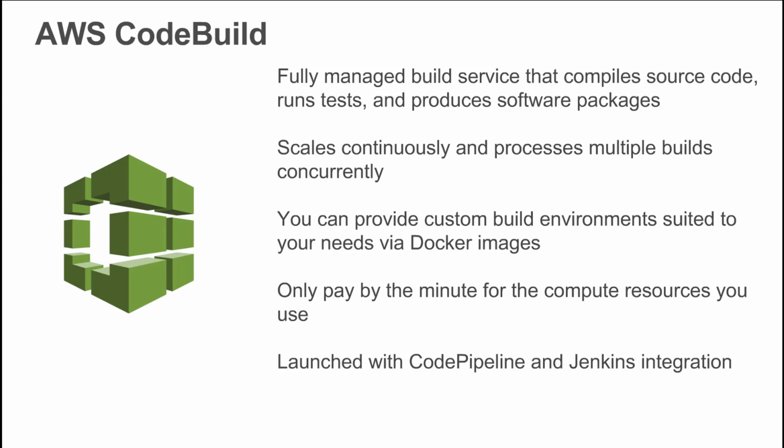When you take the buildspec YAML, there are 3 major components. One is the pre-build phase, then the build phase, and the post-build phase. In the pre-build phase, you can call out to a scanning tool, for example, and check your code for security. And then you build it. In this case, we can build custom builds using Docker images. And finally, in the post-build stage, I can tag the Docker image and push it to ECR and things like that. You pay only by the minute for the compute resources you have used. And finally, it is tightly integrated with CodePipeline and Jenkins.